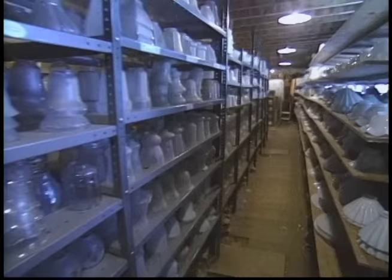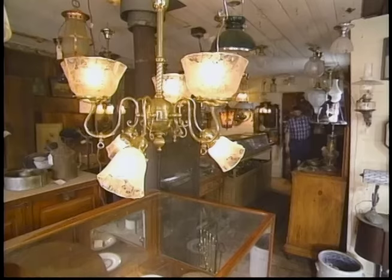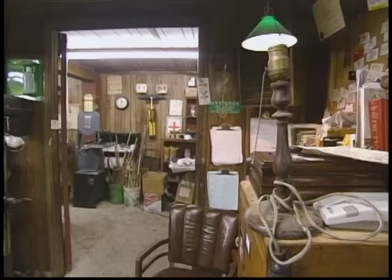Here's something that they do at the shop: they take a reproduction base and add an antique shade to it. It's just a beautiful piece — it would make a great present, maybe a wedding present. Now one of the fixtures they're particularly proud of here is the transitional fixture. When both gas and electricity were available, the lower lamps were for electric. And if the electric failed, you opened up the valve and fired up the gas lamp. This is an actual original.